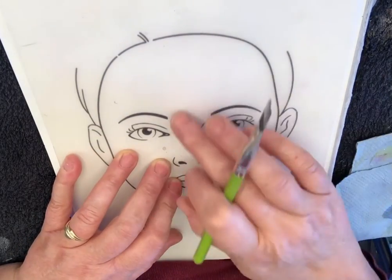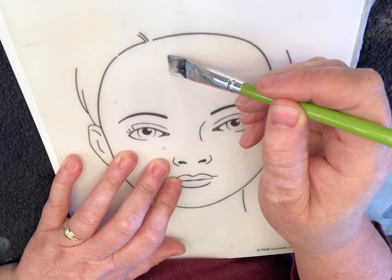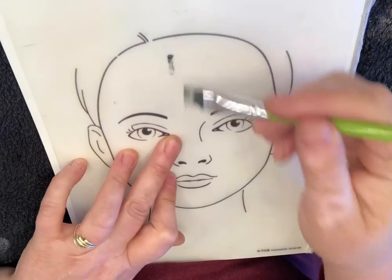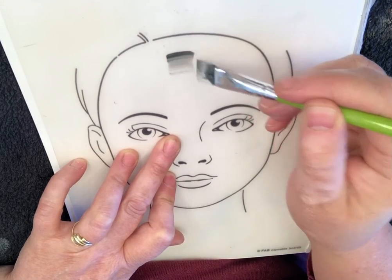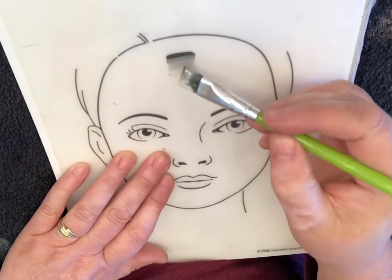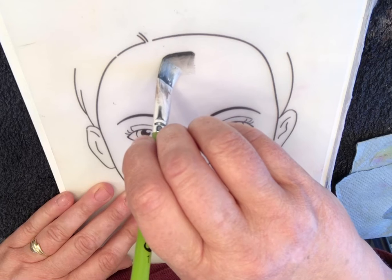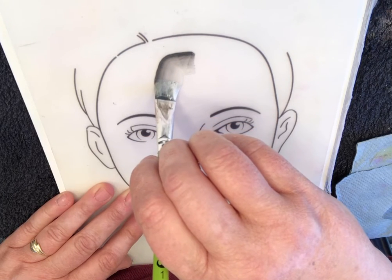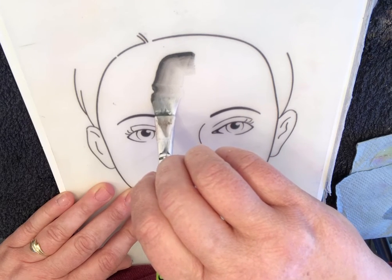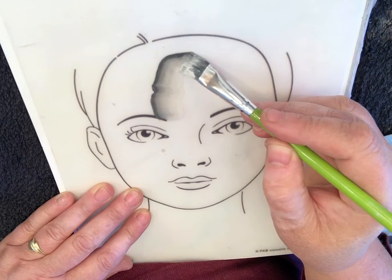So we're going to start off with this one. It's beautiful because I've got space. So we're going to start off, and it's checking that you're in the middle of the nose, and basically the width of the nose is usually what I use as the width of the nose of the actual shark. All right, so it's basically the same. And then once I've got the width of the nose, I come and I bring it around and then come down, and then I just make a little indent of where I would imagine the eyes to go, and then come down. Now I go the same on this side, just bringing it around.